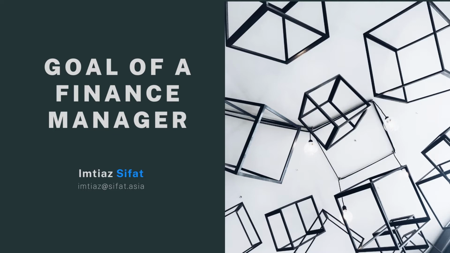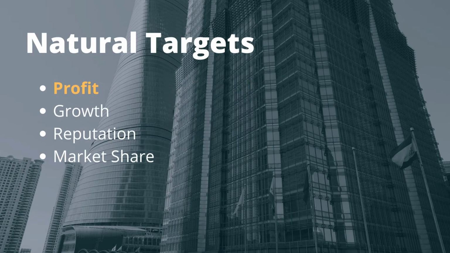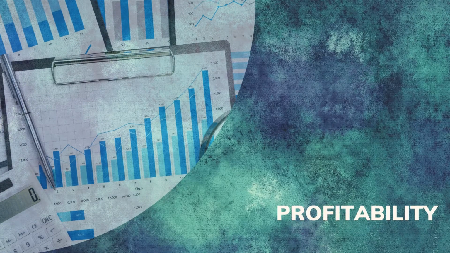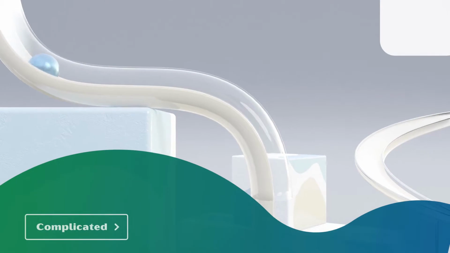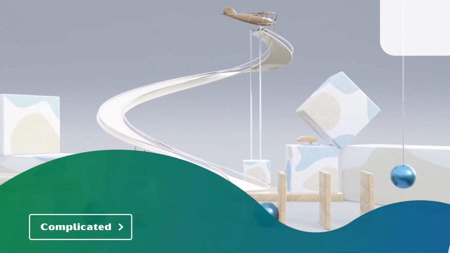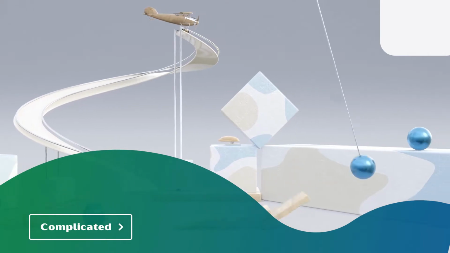In this video, we will discuss what sort of a goal a financial manager should chase. The most obvious, the most common sense answer to this question is, why not profit? After all, when we think about a business, the first thing that comes to our mind is profitability. But the matter is a little bit more complicated. If it was really that easy, we would not be making a YouTube video about it.